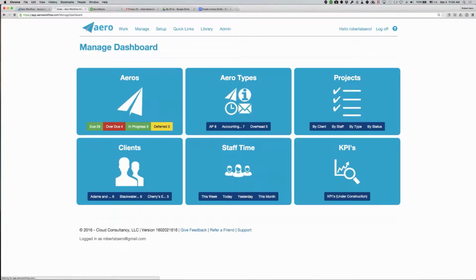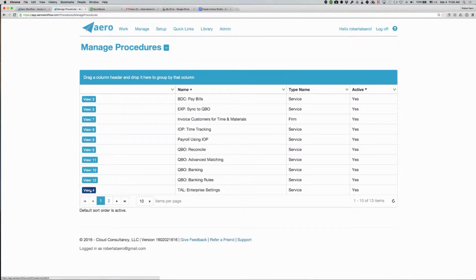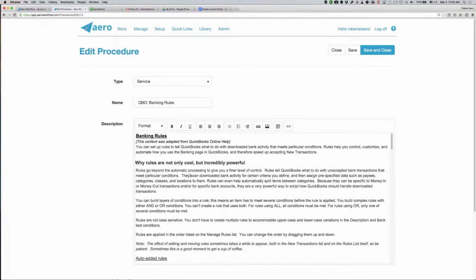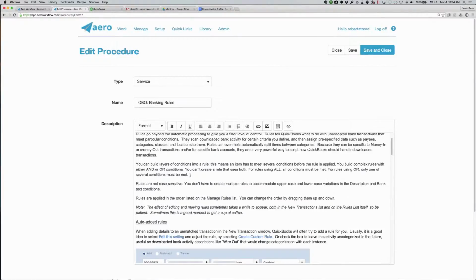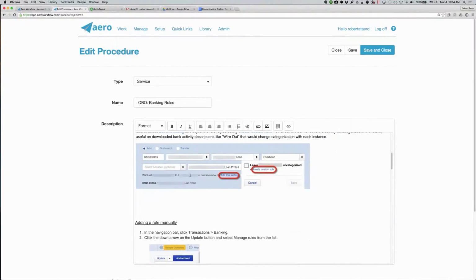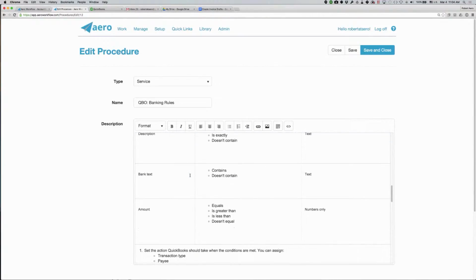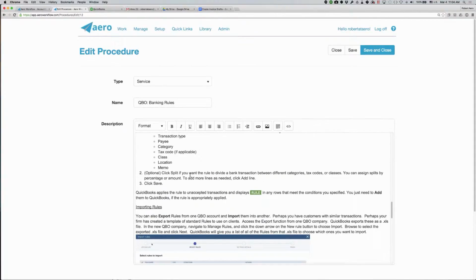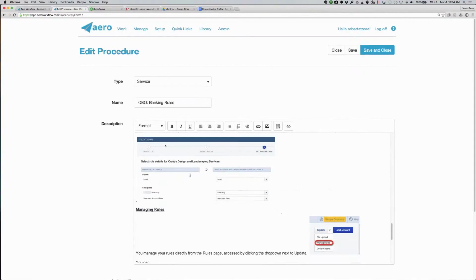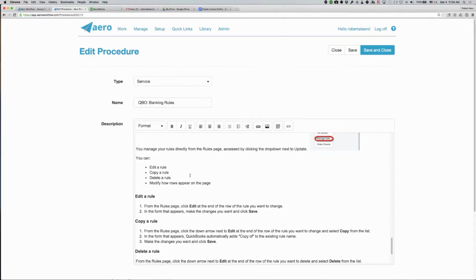Let's look at procedures for a minute. So this lets you take that old-fashioned accounting manual that we all used to have in binders and actually transform it to something that's alive, on the cloud, accessible to all your staff, even if they're distributed. It lets you document the step-by-step instructions, but also include some screenshots to really make it clear what you need to do, give them some more examples and some reasons why, some of the best practices, and also maybe some troubleshooting steps if things go wrong.